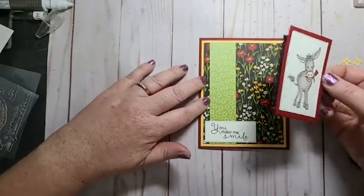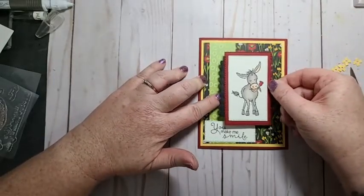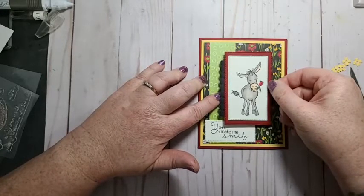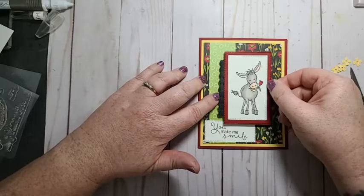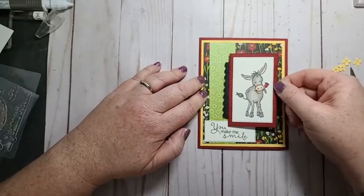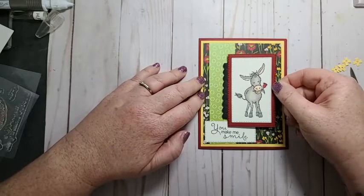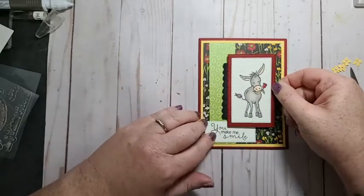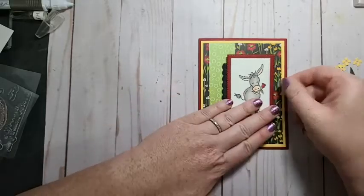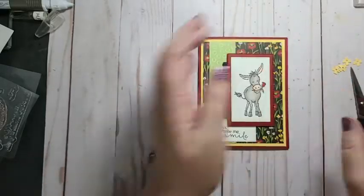Okay. So I'm going to put him. Do I want him down here? Or do I want him up here? I'm going to put him right about. I got to make sure he's straight. I might have glued that on crooked, but it's too late.